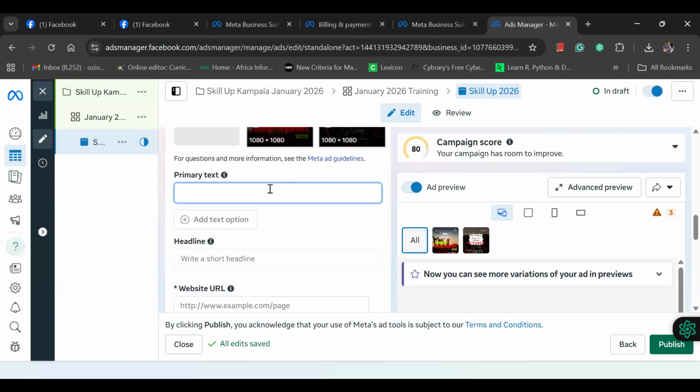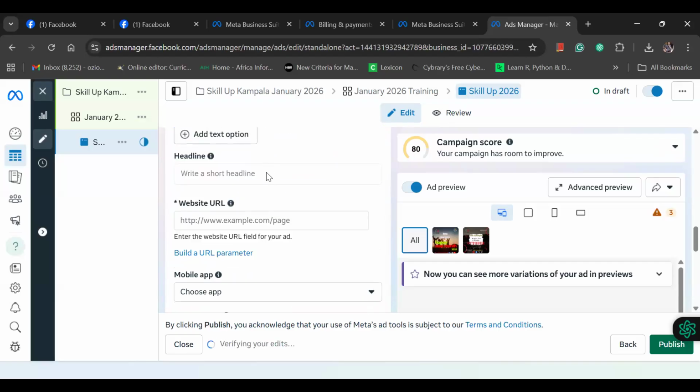So you can add a primary text. Join us for the January 2026 training.